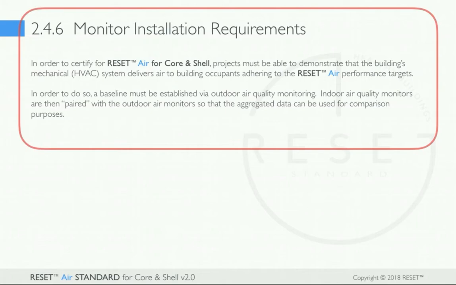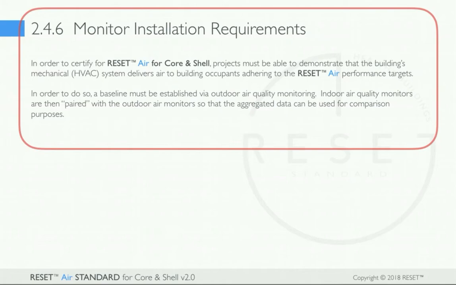The monitor installation requirements. It's not a change necessarily, but again, a clarification as to why we require both indoor and outdoor data. So in order to certify for core and shell, the whole objective is to demonstrate that the building's mechanical HVAC system delivers air to the building occupants and adheres to the Reset Air performance targets. Now, in order to do that, you have to have a baseline. So you need to be able to compare your outdoor air quality and your indoor air quality.